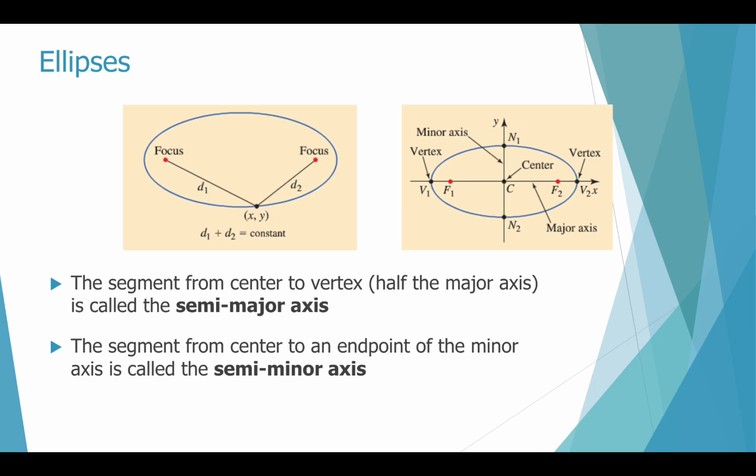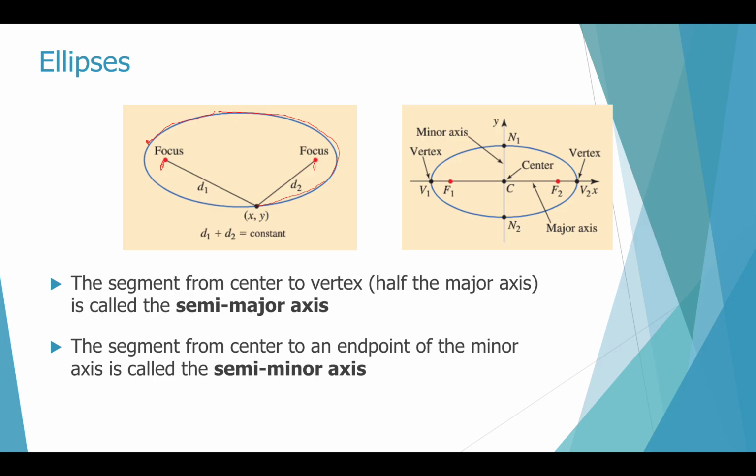So here we have two foci, two focuses, right? Foci is when we're talking plural. A focus is each individual. So here's one, here's the other. And I have distance 1 and distance 2. The distance 1 plus distance 2 is constant. As I move this way, it gets closer to this focus, but farther from the other. And as I come back around, it'll do the same thing. It'll get closer to this focus and farther from the other. But that distance 1 and distance 2 will always equal the same thing.